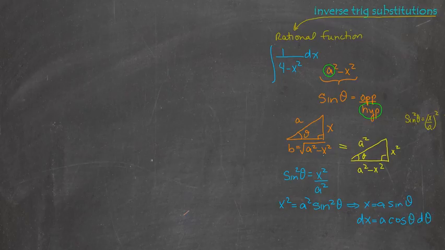And now I can do a substitution, because using a triangle, taking this value, putting it onto a trig triangle, I'm able to rewrite this rational function as a trig function, and from there I can simplify it. So I'm going to do that exact same problem as an example. Only this time I'm going to do much less of the explaining how we got there and much more of the just doing it. So I'm looking for the antiderivative of dx over 4 minus x squared.